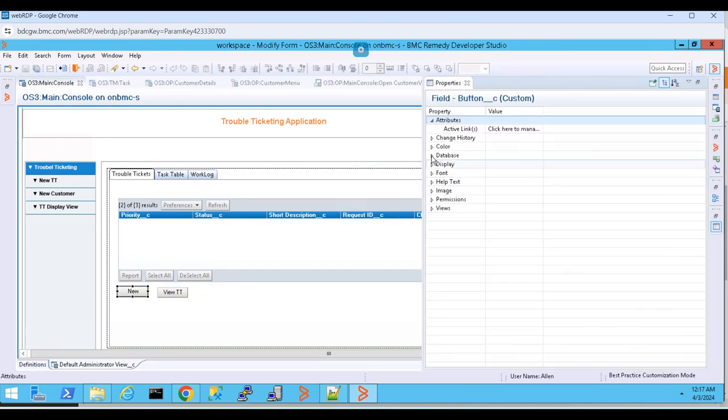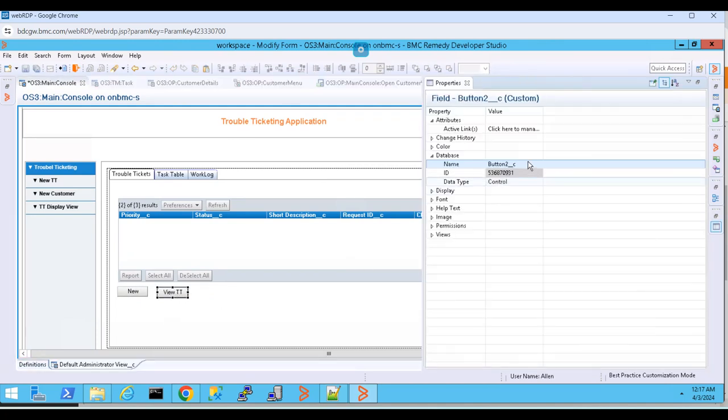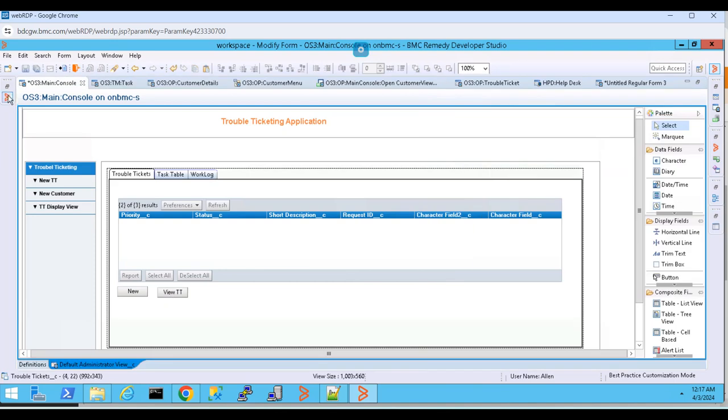This is the name of this one. I would name it as u_btn. And this one I would name as u_btn. That means this is a button. Okay, so I'll create now two active links.